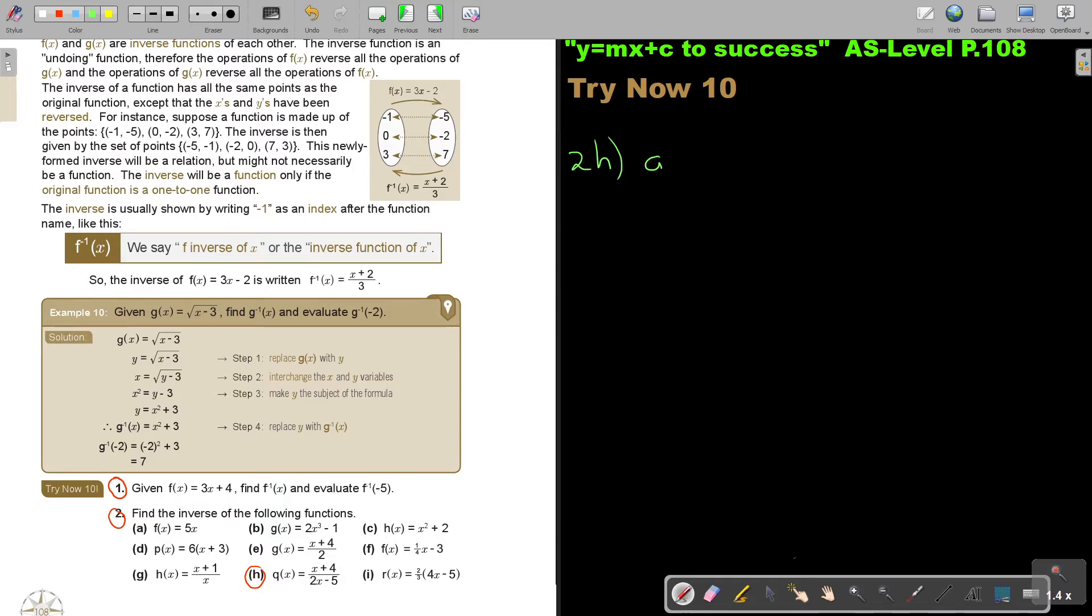Find the inverse. So, it's only inverse. It's G of Q. Actually, Q. I'm going to just do it in one go. Put a Y. And now, basically, I'm going to make it X. And every time you see a Y, you make it an X. And now, what am I going to do? I'm going to cross multiply. Just cross multiply.